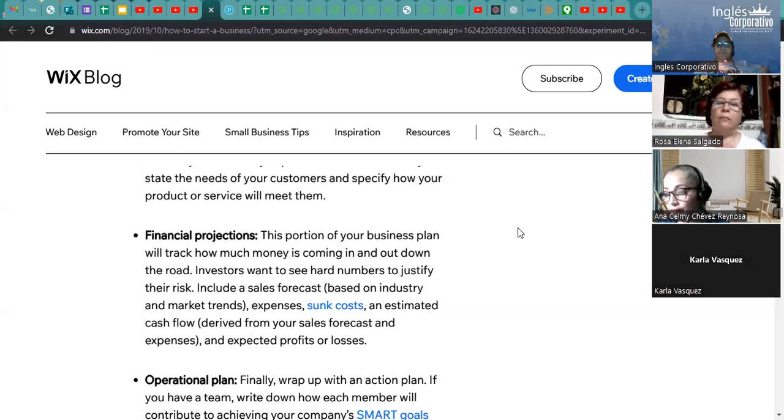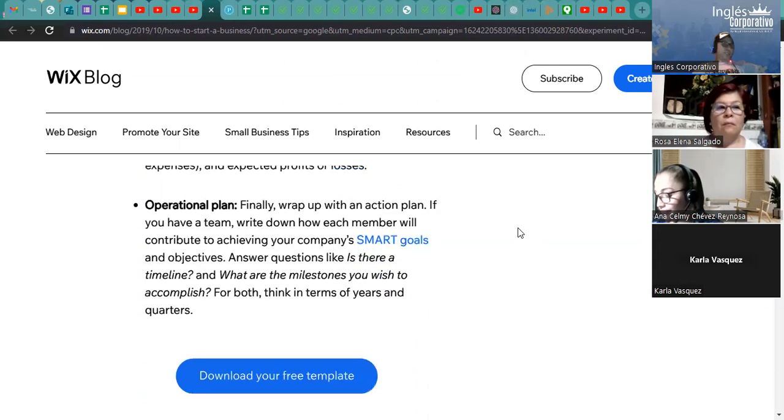But even if you have a business already, you need to continue creating this one so you can analyze what is going to happen in the future. And you say something very important that happens, even with people that actually do a business plan: it must be realistic. When you are going to run a business, we are very optimistic. We believe that we are going to make a lot of money and that people are going to come to our door and ask for our products like crazy. But we really need to be realistic. So we need to check and analyze all the risks. This is a very important thing.